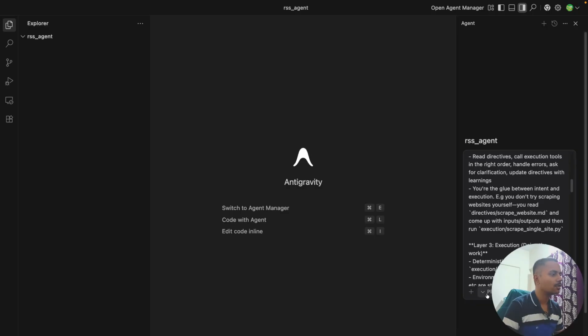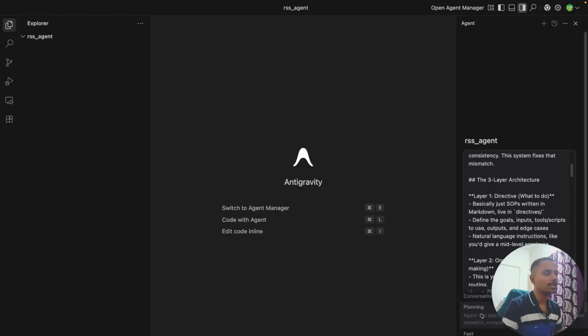There are multiple modes, planning mode and fast mode. Inside the planning mode, the model will read the prompt and plan the execution flow, the workflow, whatever way it is going to apply. That is the planning phase. During this phase we can check whether the plan the agent has generated is correct or not. If you want to do any modification we can do it, otherwise we can tell it to execute the flow. Let's see how it goes.